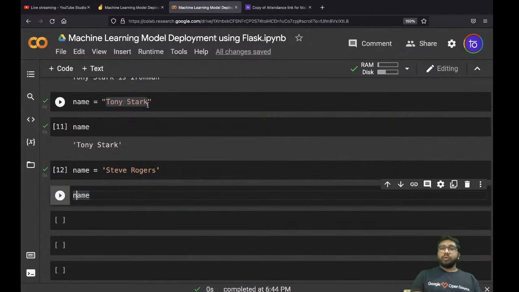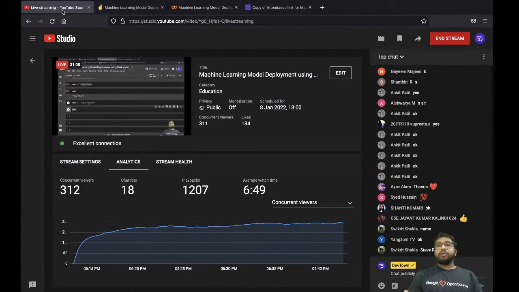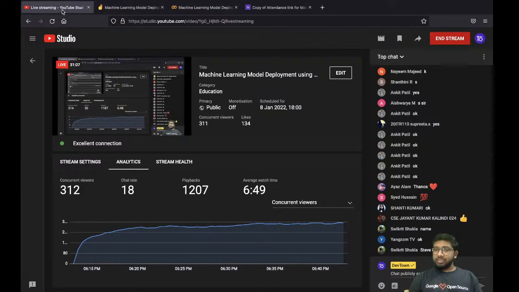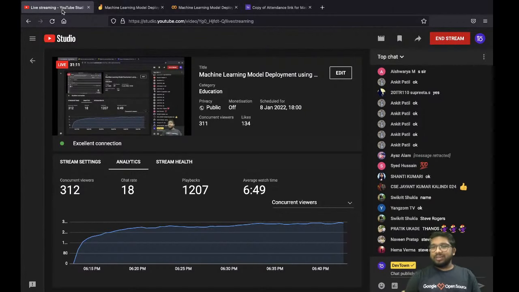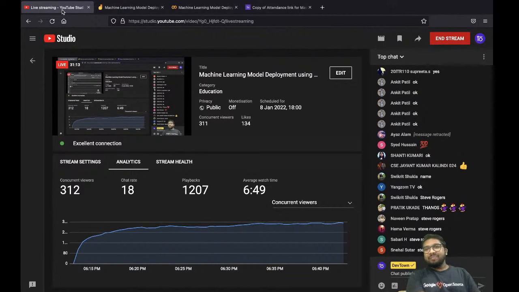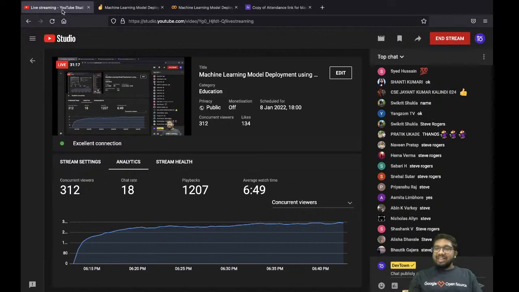Will it print Tony Stark, or will it print Steve Rogers? Steve Rogers, okay, perfect. No, it will not print Thanos. It will print Steve Rogers, exactly, guys.